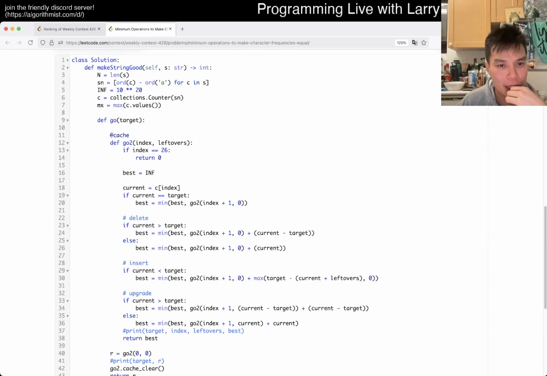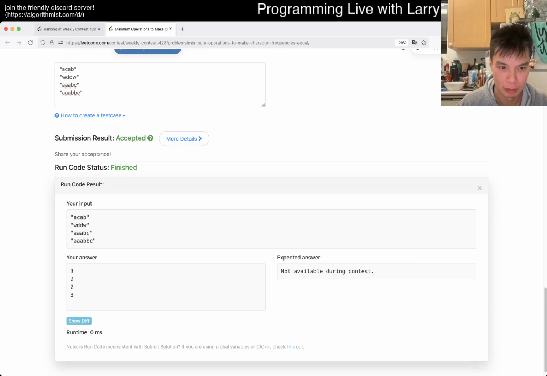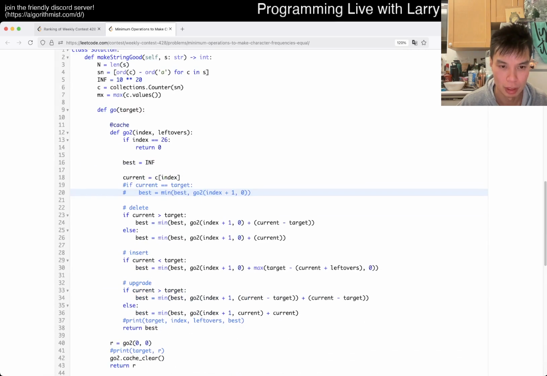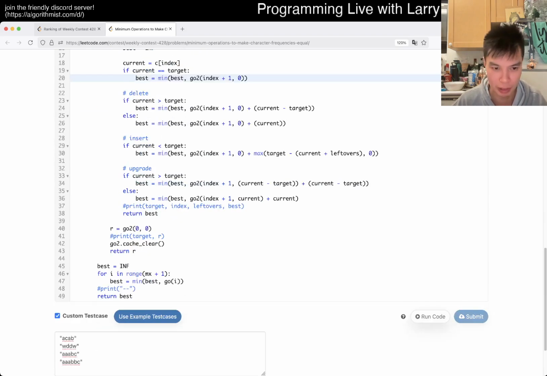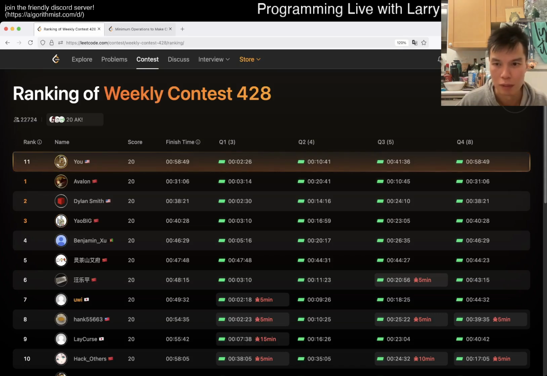What did I fix? Was it just this? Oh no, I just fixed this one because it was basically always returning 0 here. That's why. Okay, if I didn't have this, it would just give me bad answers, right? That's actually interesting. Oh, it just skips the case where this is true. So I needed to fix that anyway then. Oh well.